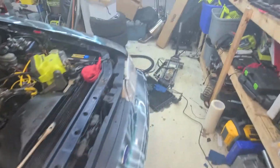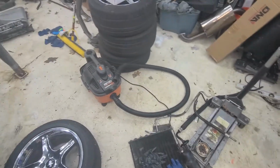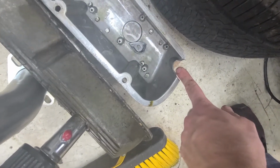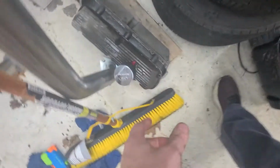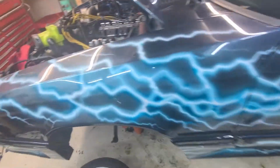And they had the ancient cork, which some guys like, cork gaskets. I think I've got those sitting. Oh yeah, they're over here. If you look at them, they were actually nice at one time. There's a whole big chunk missing out of this. So who knows when that broke, probably when they put it on. So, new set of Ford Motorsports. I think they're Ford Racing is what they say, or Ford Motorsport. I can't remember. But they're black with the aluminum fins.